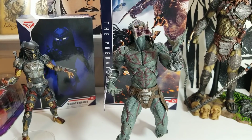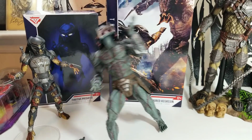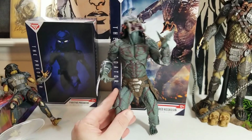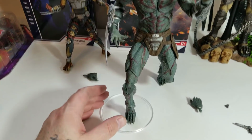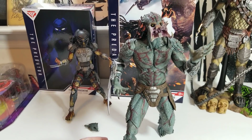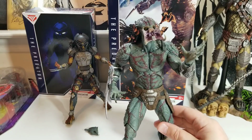All right, he's going to be tricky to stand, but you can actually get him in some stances. I lied to you. I know he's going to fall over. Take two. You know what? NECA created him. It's up to you to figure out how you're going to display him.